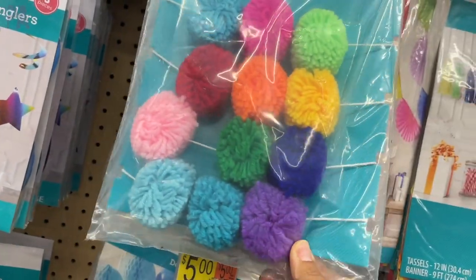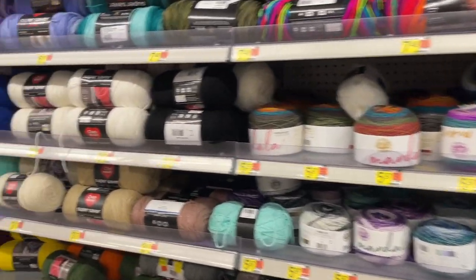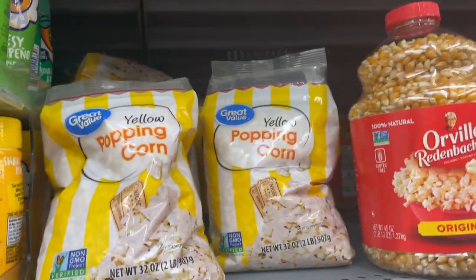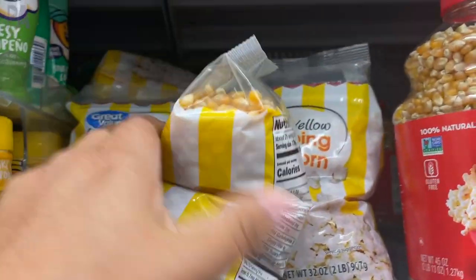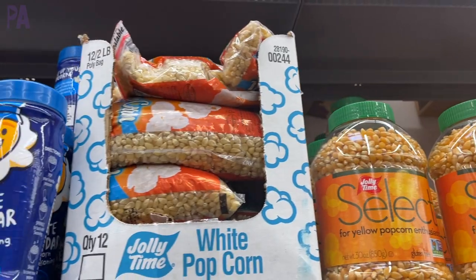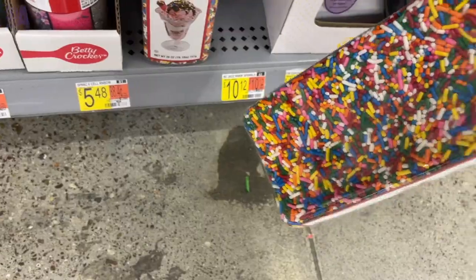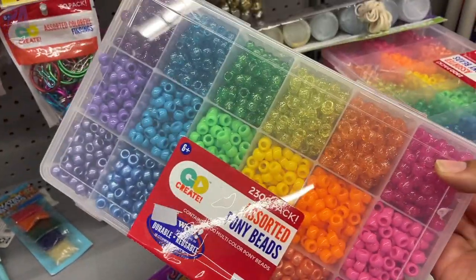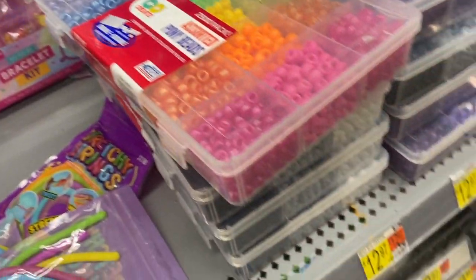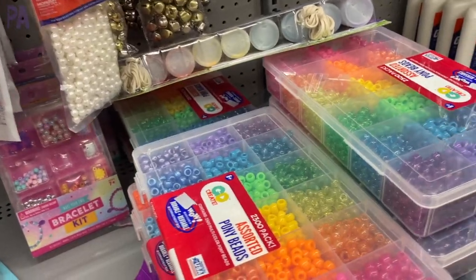These giant pom-poms are really great, which made me want to go over to the art section. Cut up pieces of yarn — particularly the big chunky kind — would work really well. It's nice and soft and comes in so many different colors. I also ended up going over to the food section and finding popcorn — two different types, some yellow and some white. I ended up going home with the white popcorn. Also check the baking section for sprinkles and maybe this whole case of beads, which would be really fun for a sensory bin. You can also choose one or more bases for your bin.